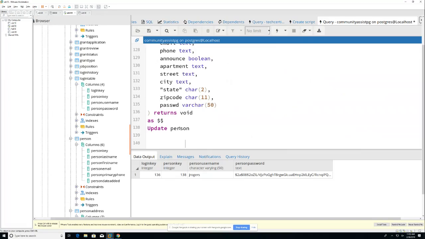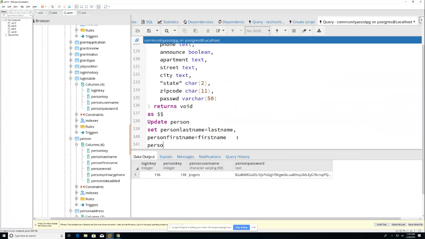And so I'm going to set person last name. It doesn't matter which to last name. First name, or person first name equals first name. Person, what do we got?